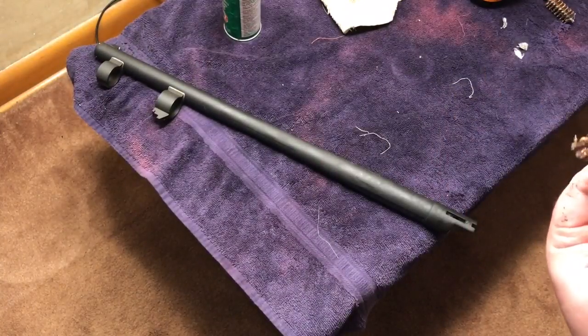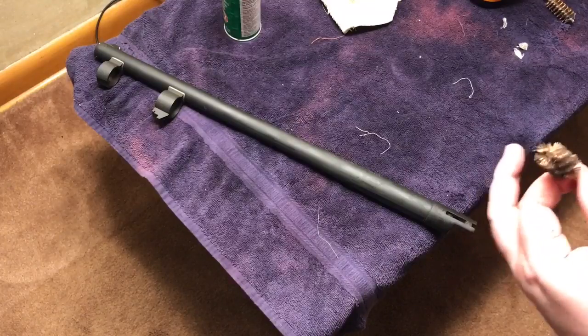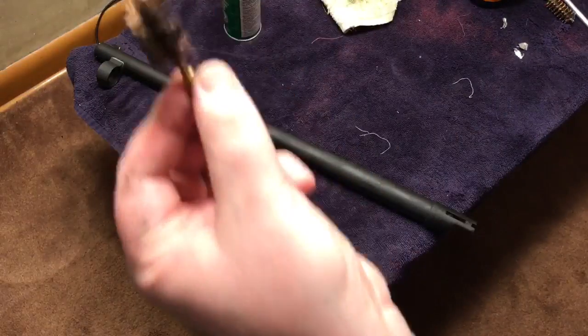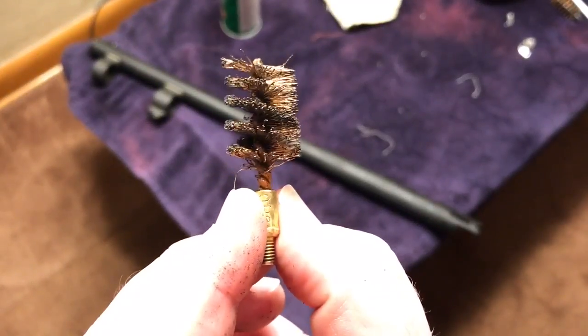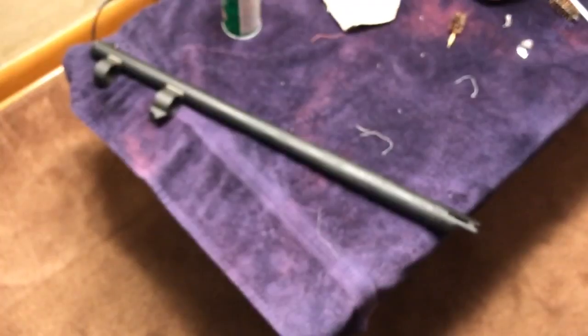Now what I'm gonna do is run the bore snake through the bore. I had a lot of black stuff come out of this, so I'm feeling really good right now. Here's what the bronze brush looks like. It wasn't brand new, so keep that in mind, but there's a lot more black. See even on my hands here from pulling the rod out, all the crud that came out. I'm very, very happy and impressed, and I think this is gonna do a great job. Let me get the bore snake out, guys, and then I'll get right back with you.